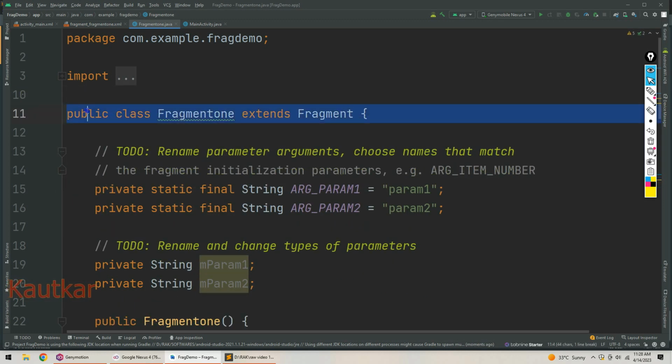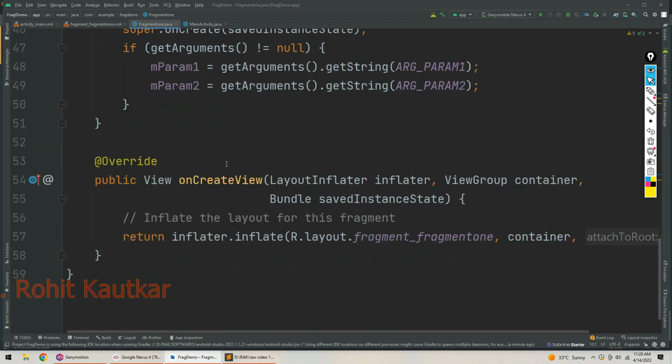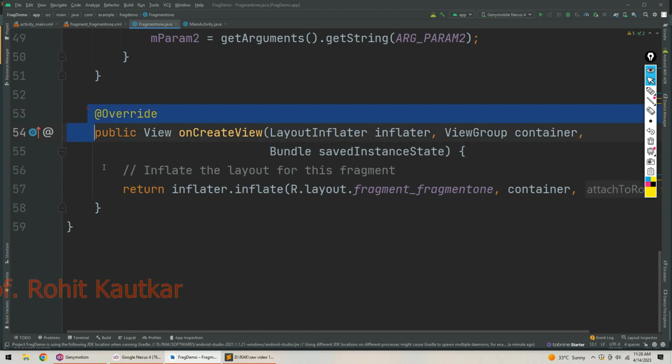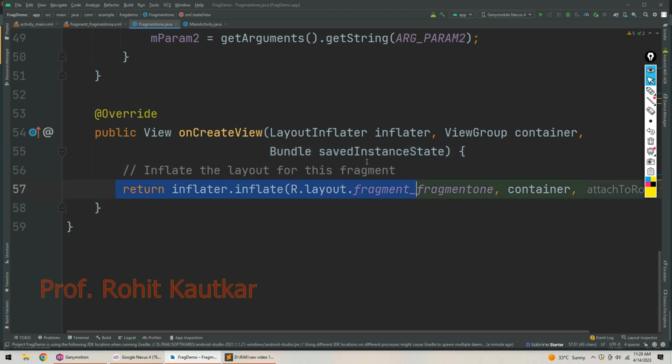Then next to that, this statement we will require, as we discussed in the theory, public class. Our class name is fragment1, which is extending the fragment class. And as we discussed, one method we require. Which method we require? This method we require. Public View onCreateView, three parameters as we discussed, inflater, container, and savedInstanceState, and we are returning the view.